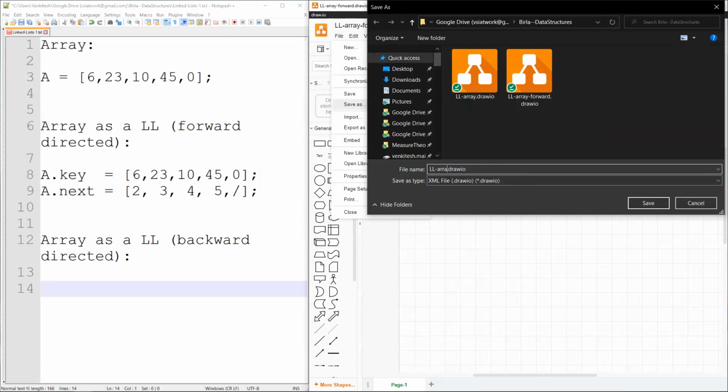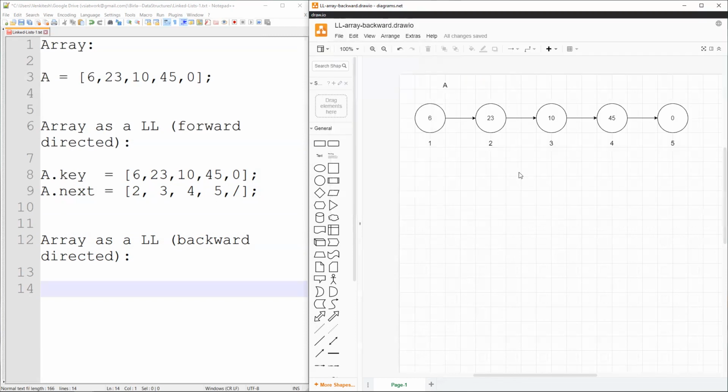LL, backward. Now we get rid of these arrows. Now we have backward arrows. Right?